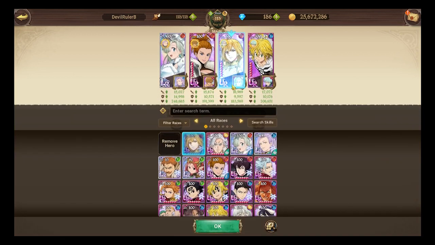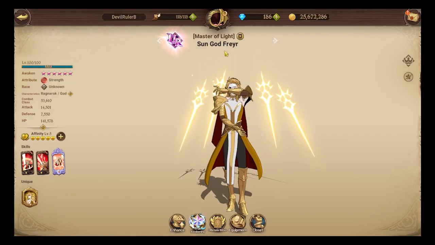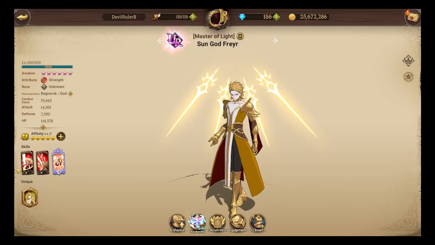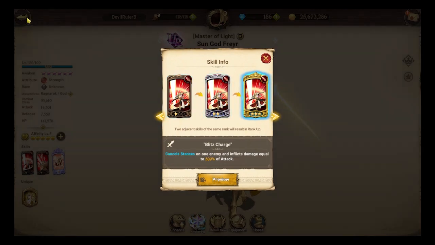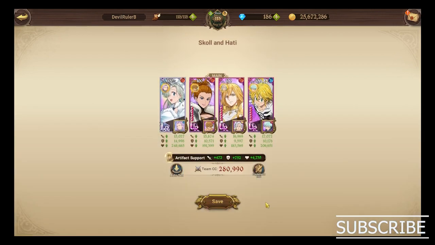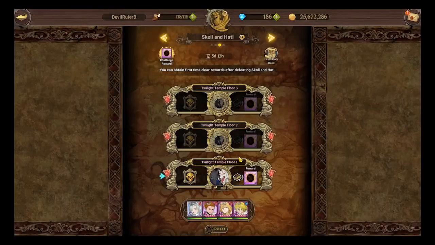Here you can use him or you can use Phrygia. That's your choice. But I'm using him to remove those stances, so you can use any stance canceller against the enemy. It doesn't matter. But lastly, I'm going to use Meliodas. I'm using this Meliodas because he's doing a really hefty amount of damage. So let's start. Here I'm going to fight the flower one.